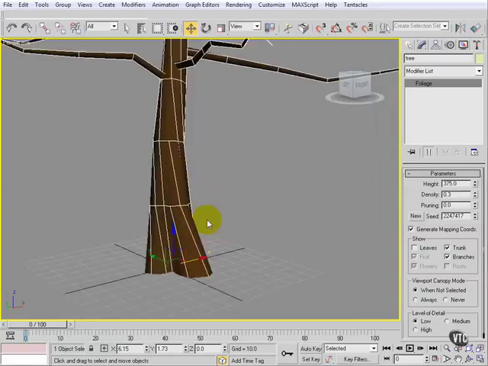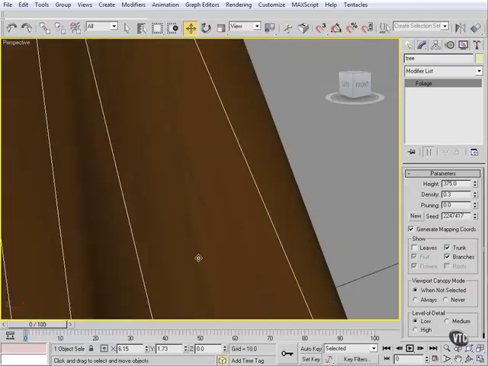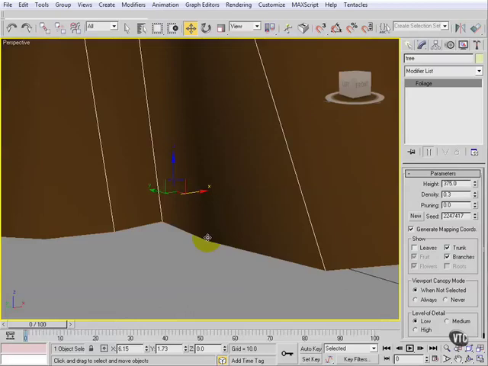This is my move manipulator. A common thing across 3D softwares is that the axis handles are color-coded. So XYZ is RGB, or red, green, and blue. So you can see right now if I just go really close, my X-axis is red, Y-axis is green, and my Z-axis is blue. I can also take the size of this move manipulator up and down by pressing plus on the keyboard, or minus.